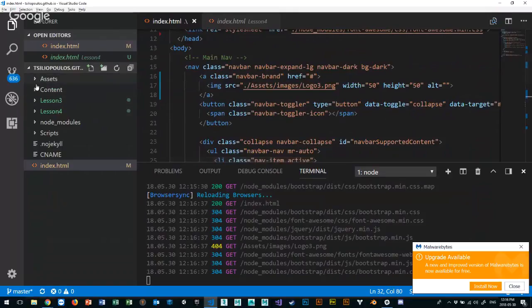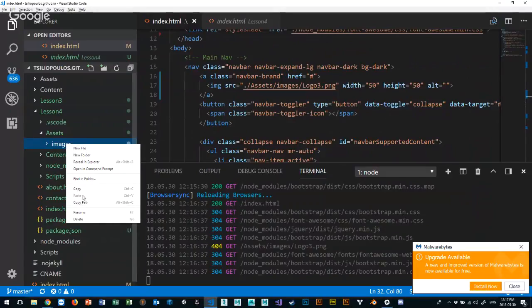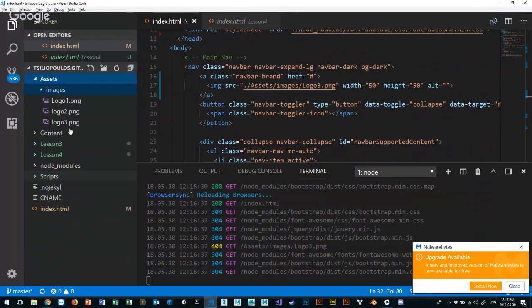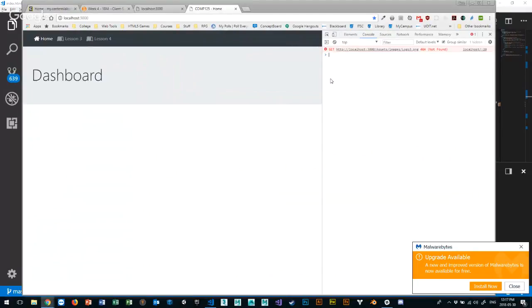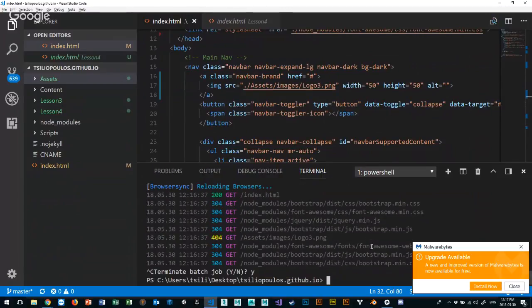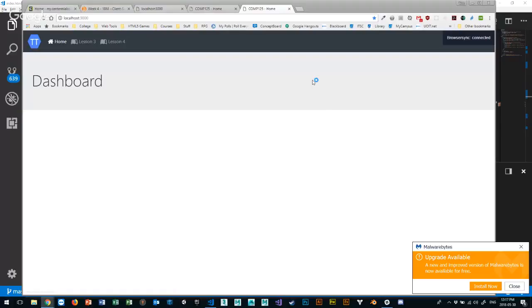But if I wanted to, I'm going to grab my assets from here, copy it all, and go into my assets on the outside. So there's a project on the outside, and there's a project on the inside, right? That's what I'm doing. Okay. And let's just reload in my crazy style. Okay, there we go, right? Lesson 3, lesson 4.